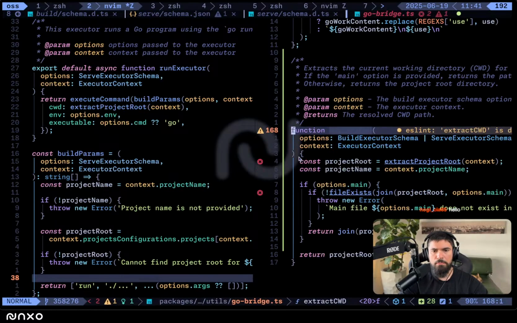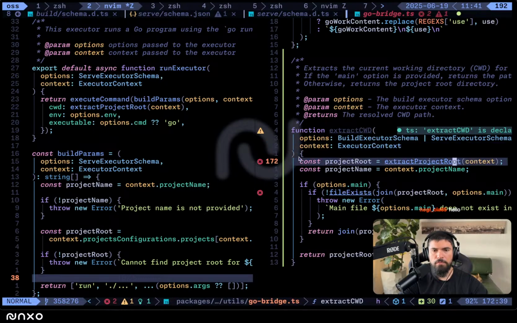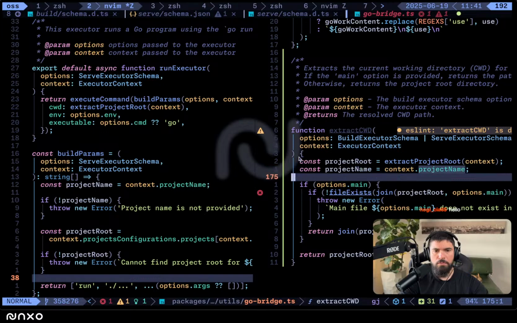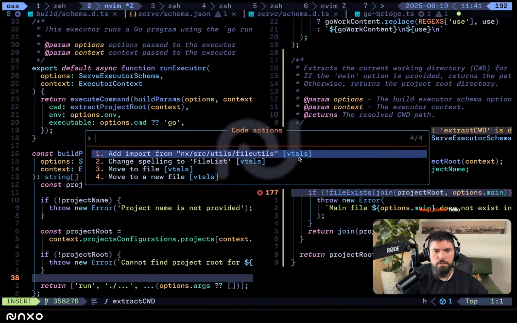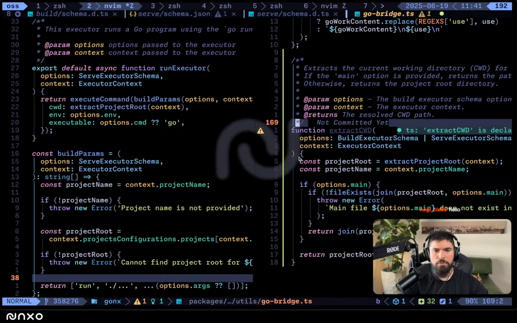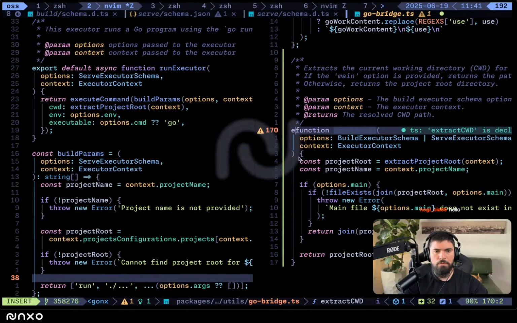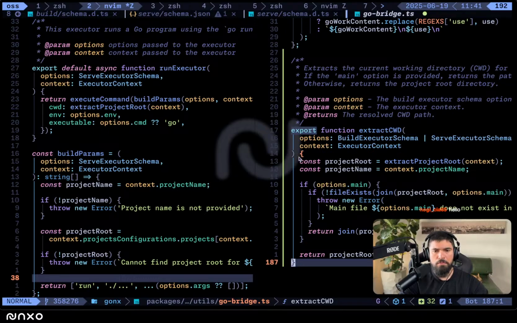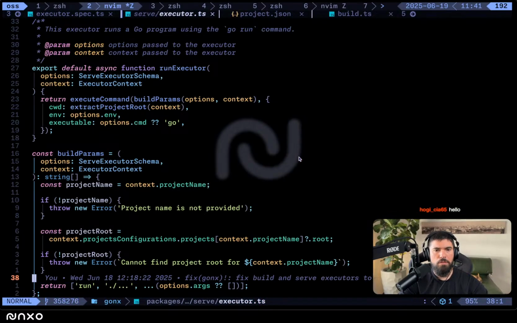is the same. Struct project root. File exists. And this is an exported function. Okay, cool.